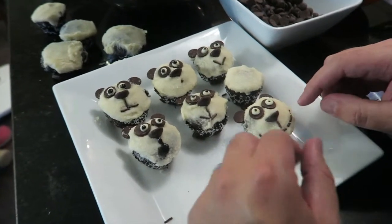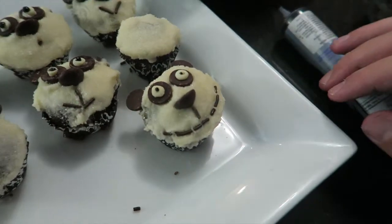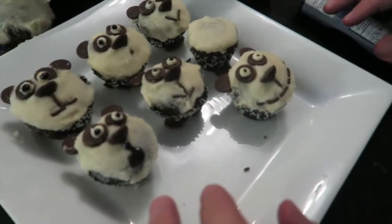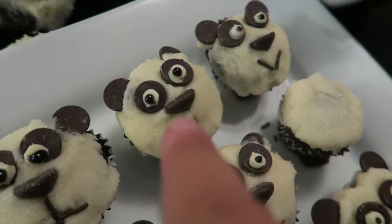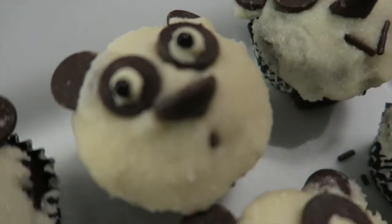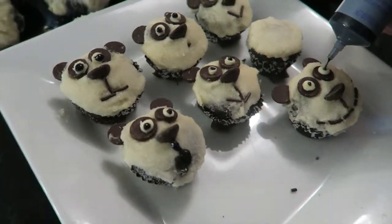Daddy's doing his cupcake. Oh, I like the extra wide smile on that one. Gargantuan smile on this one. Excellent. That looks really cool. I think this one's my favorite. Yeah, that one's good. It's strange to go a little mouth. You see, I'm a little bit more icing on there. You just have to like round it off somehow.